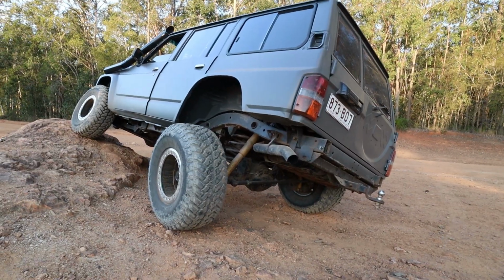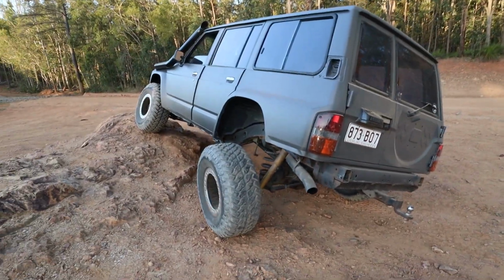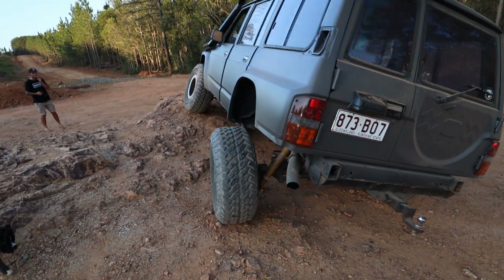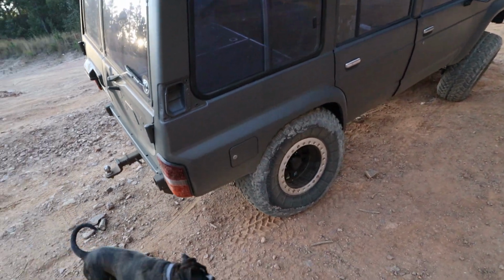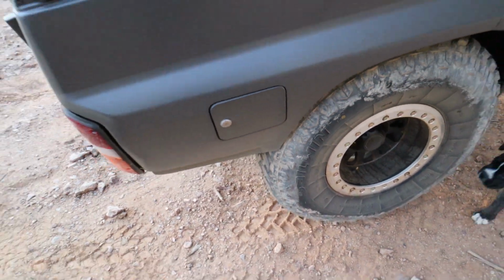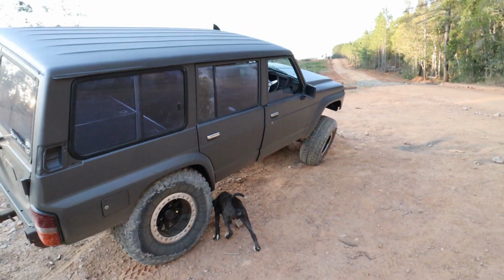Nah, I'm liking what I'm seeing, bro. Dude, this thing's actually a weapon. It's got that much flex and a locker. It's a bit of an underrated weapon. The wheels fit perfectly. You got a little tiny bit of rubbing on the quarter there, but for the most part, it's pretty good.